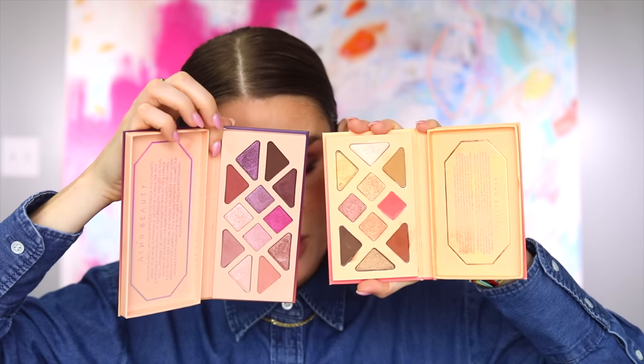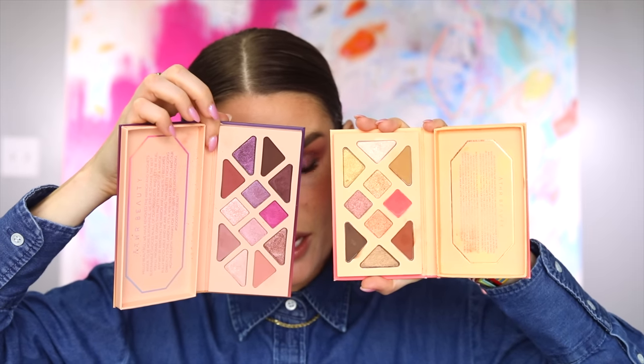So, eyeshadow palette. Okay, this one is really unique. I do feel like it kind of smashed together the old Amethyst palette, the old Rose Quartz palette, and there's even a little bit of Crystal Grade in here. It's a full size, whereas before, the Desert Sunset one that I like so much is 10 shades, and this is one of the original size ones with 12 shades in it. They have really given you a lot of options.